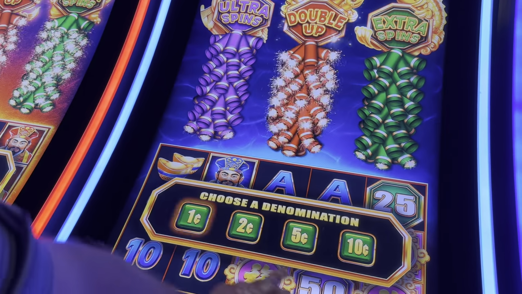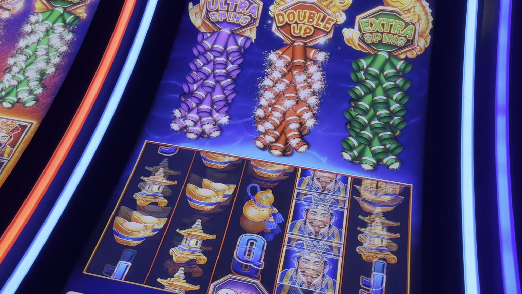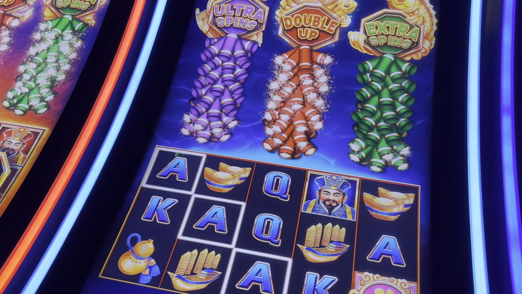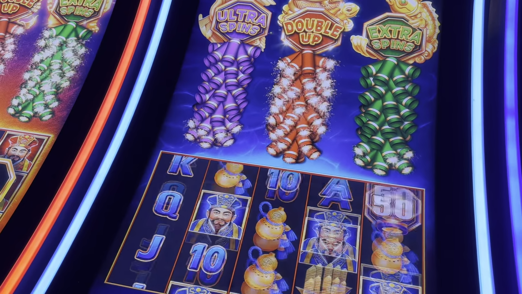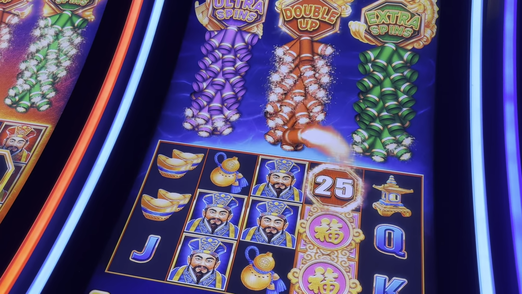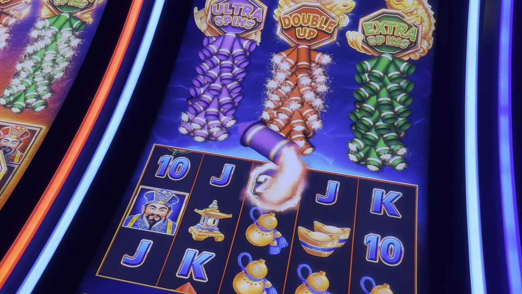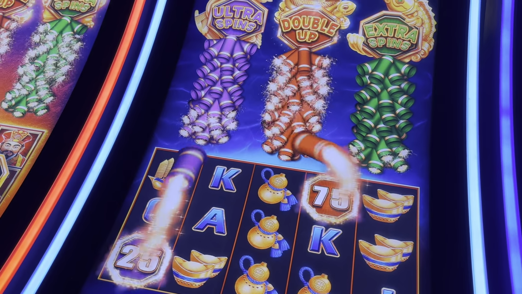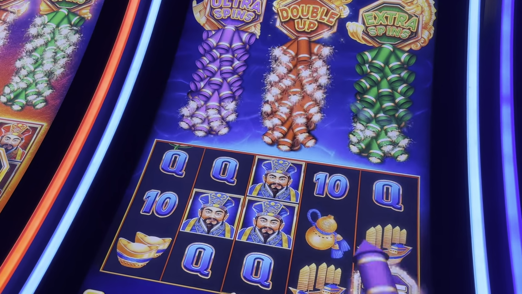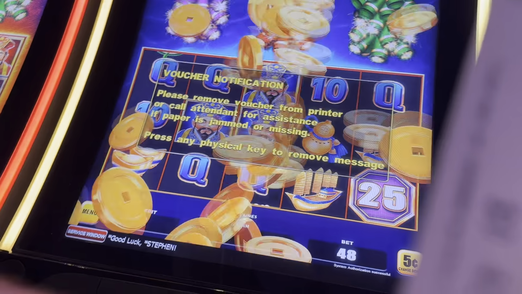Gotta pick the dime denomination. Let's go to the nickel now. Do it again. Out. We'll go to the one next door. That was a sweet hit. $300.